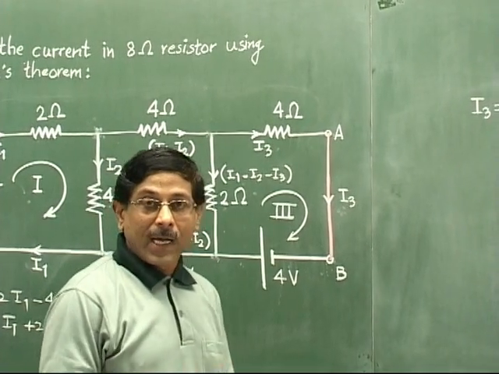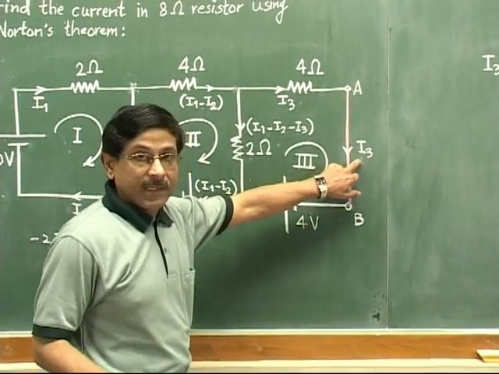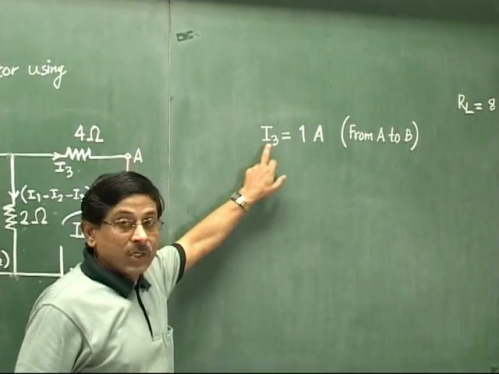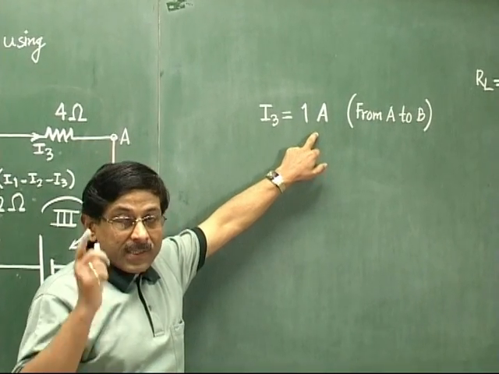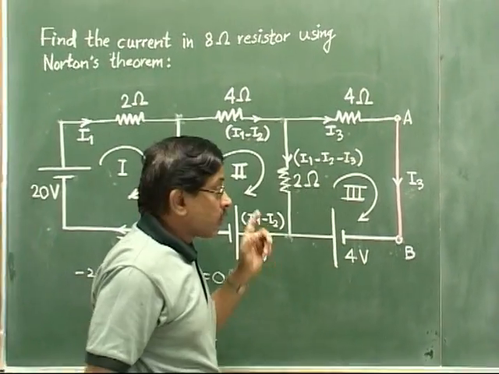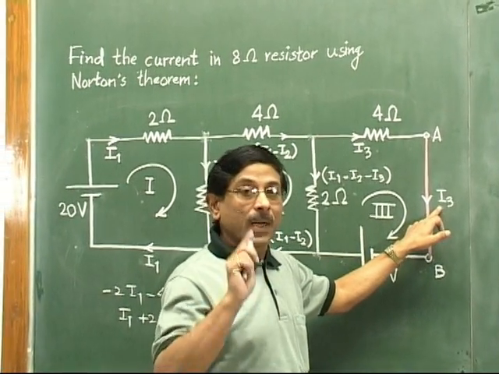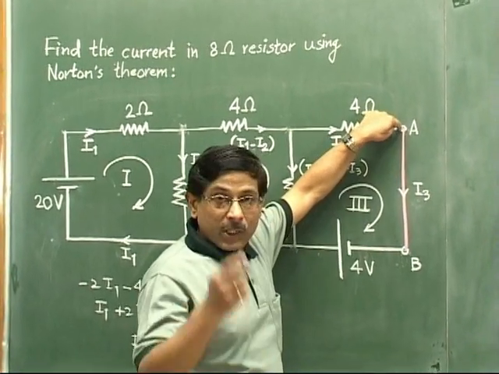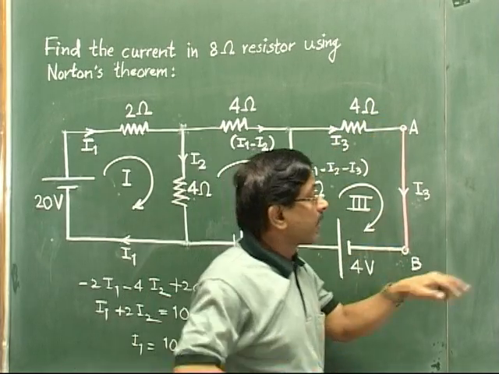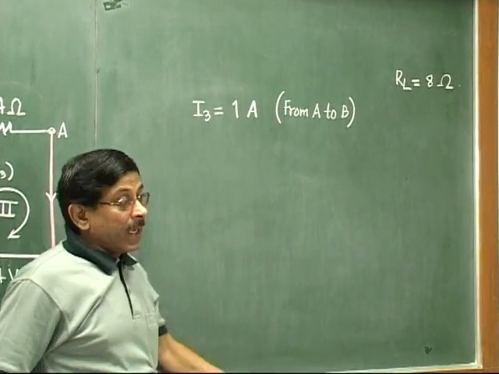So I hope you have now calculated the value. You have solved the equations and calculated the value for this I3. See, I have written what should be the answer for the given equations. The I3 should come out to be 1 ampere, and the value should come positive with the given current distribution. So if you solve the equations, you will get the value of I3 as 1 ampere and you will get a plus value. It means that in the actual given circuit, the current must also be flowing from A to B. So I have written here I3 is 1 ampere and it is flowing from A to B.